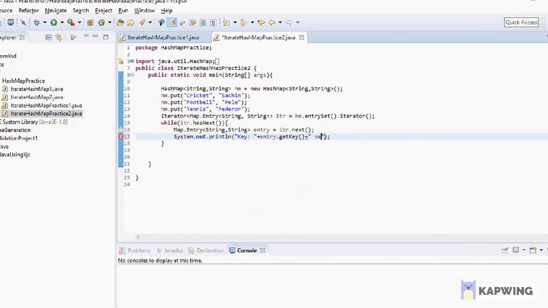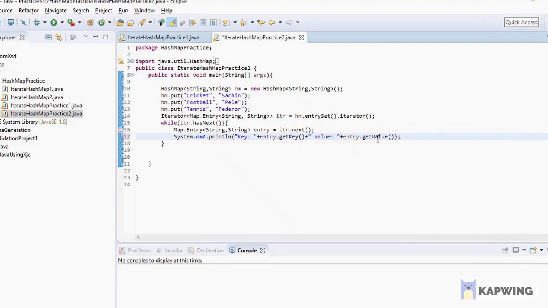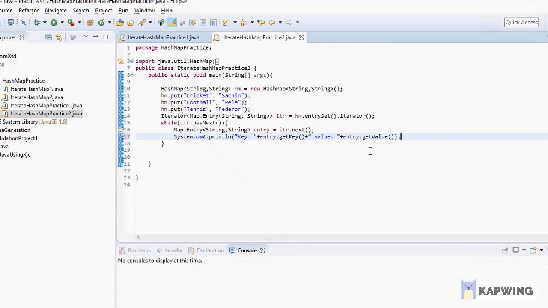In a similar way, I will use the getValue method on top of the entry, which will give the corresponding value present in that entry. So entry.getKey gives the key and getValue gives the value present inside that entry. So let's run this program and see.